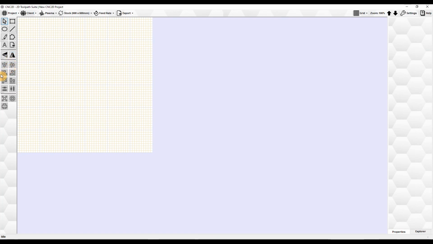And you'll notice that some of these buttons here are not currently enabled. And the reason for that is CNC2D is not in a current state to be able to use these buttons over on the side here. So we've just locked them out, but we're going to go through and explore those today. So the first thing to do is obviously adding some shapes down onto your canvas.